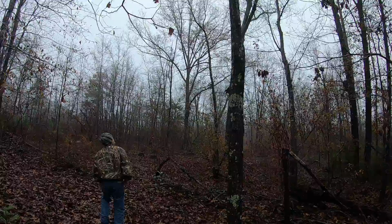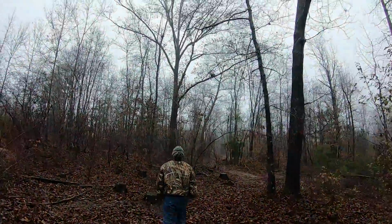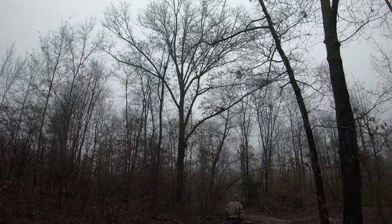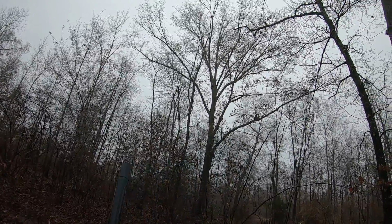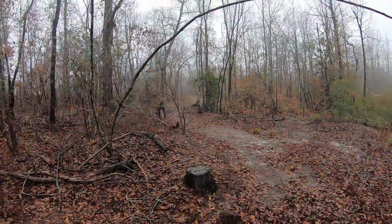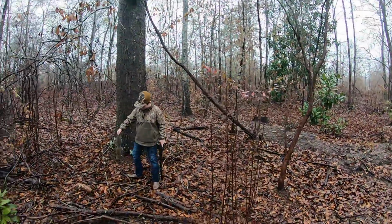This tree right here. That one right there. The big tree. Yep, beside it. Beside the big stand. I see him. Stay right there. There he is. That's what I'm talking. Hey, he was sitting. Hold on, Christian. Hold on. You know what? It's good we came back and looked. Right? Yep, he was sitting on top of it. He's done. Yep, he's done.